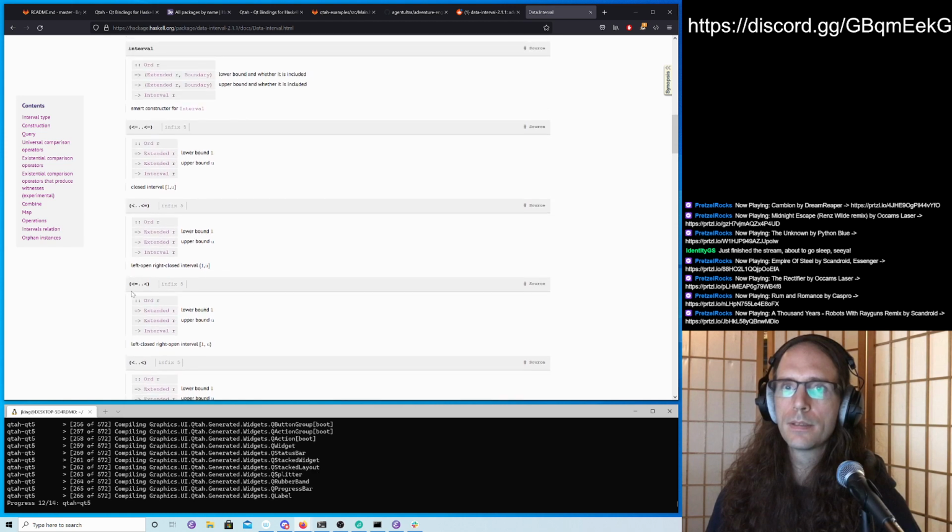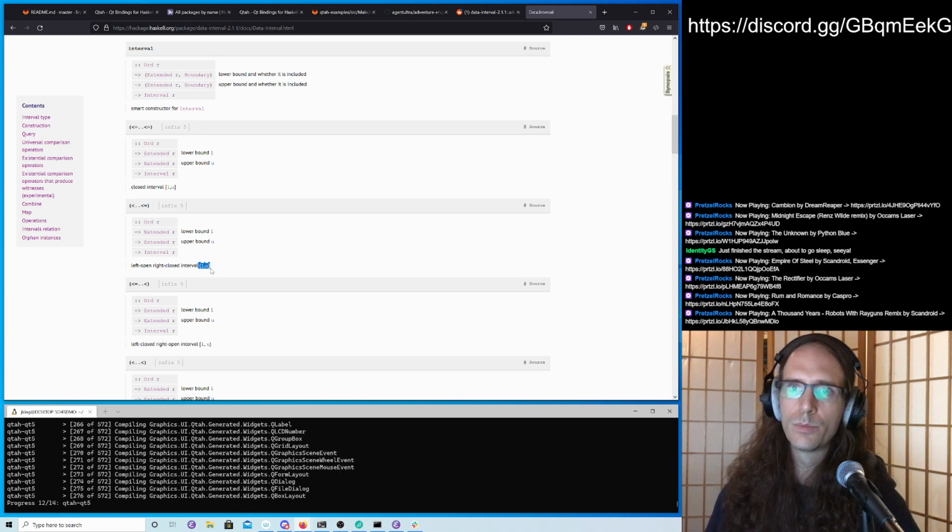Oh, I see how they're trying to do this. It's kind of funky syntax-wise, mainly because of Haskell's limitations on what characters are available for operators, I guess. But looks like this equal sign is the openness side.